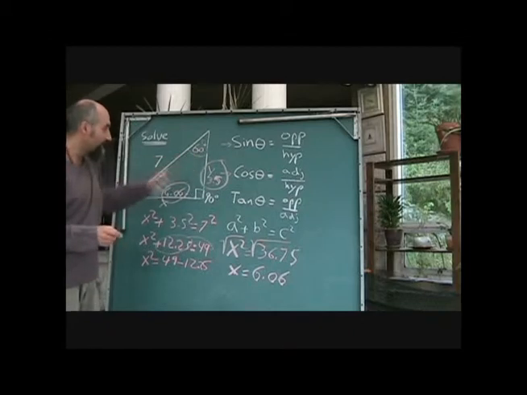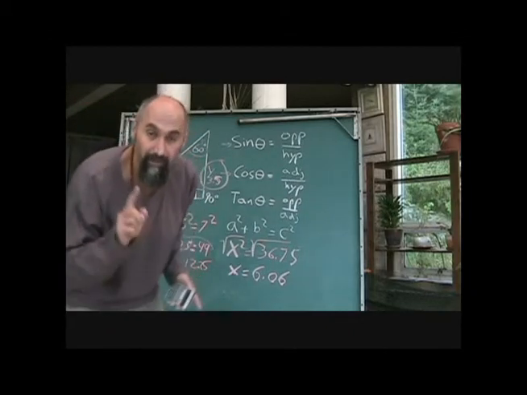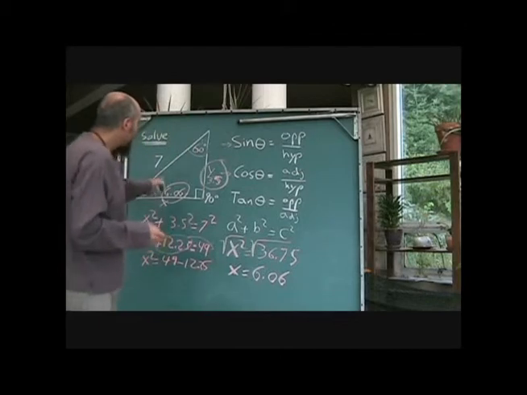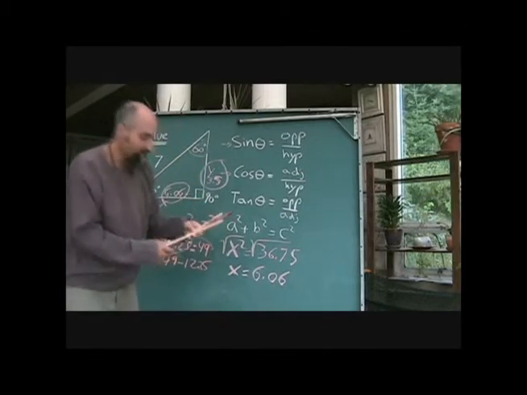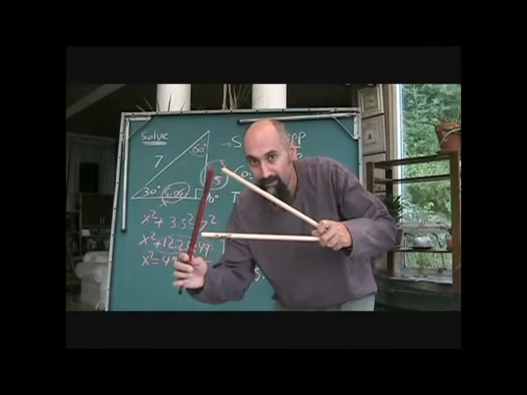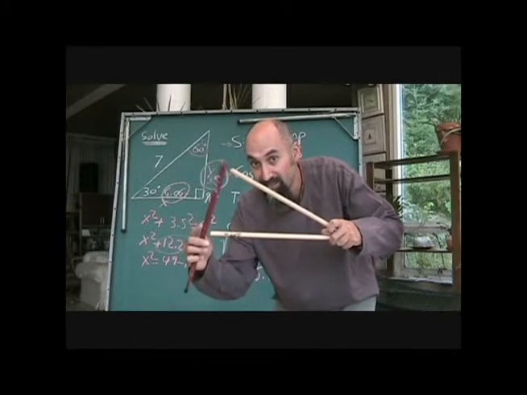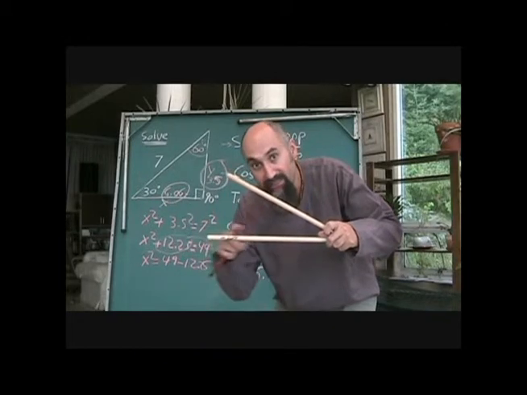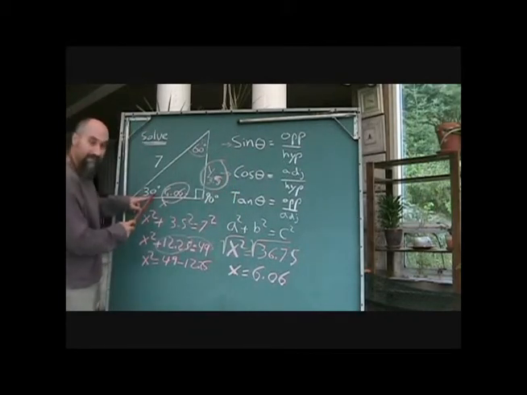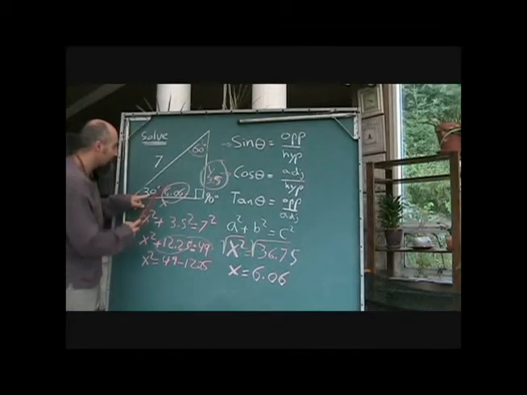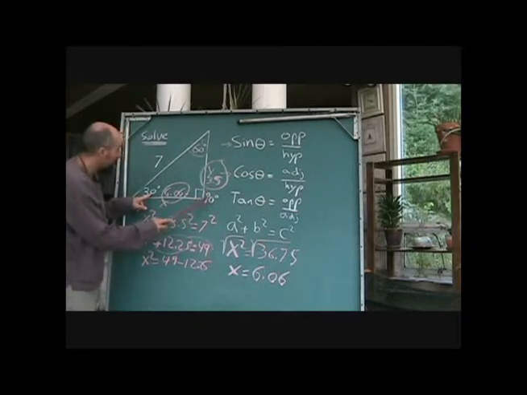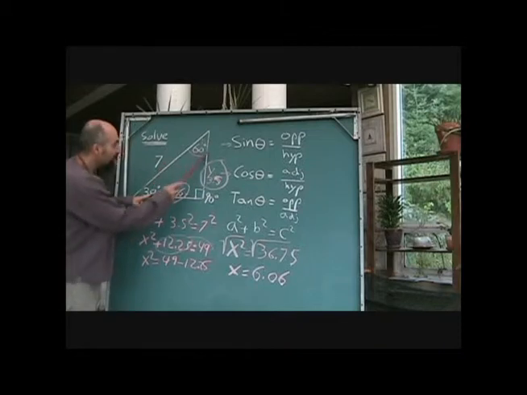Whenever you're dealing with triangles, you can do a quick check to make sure you did things correctly. Because as we talked about, the angle controls the side. That means if this is the smallest angle, then this has to be the smallest side. If this is the biggest angle, then this has to be the biggest side. So over here, the smallest angle is 30, so the smallest side has to be across from the smallest angle, which is 3.5. The biggest angle is 90 and the biggest side is 7. The middle angle is 60 and this is the middle side.